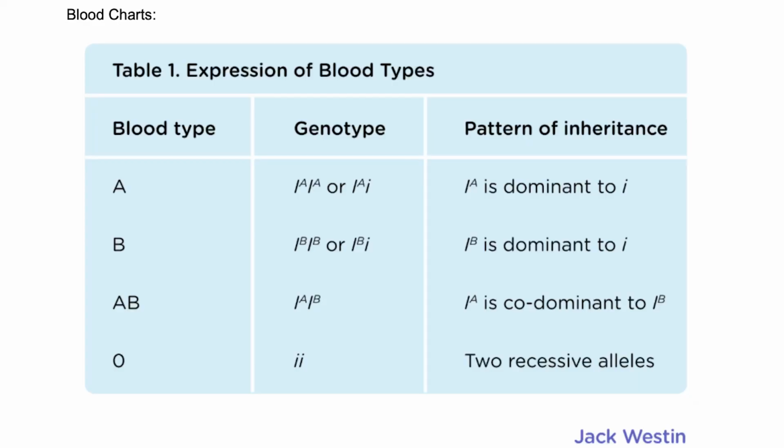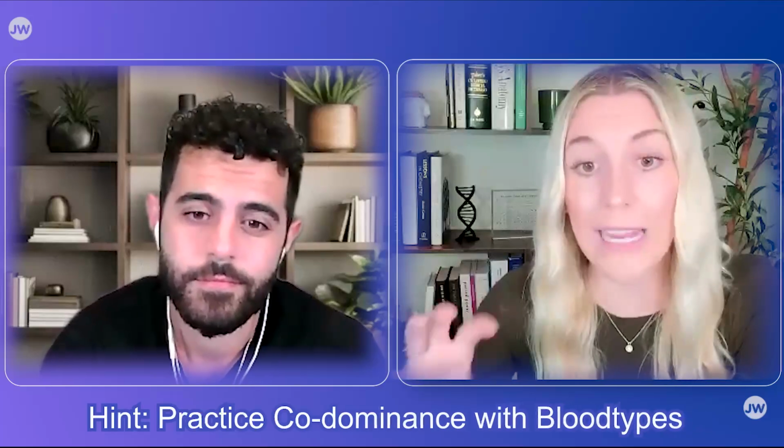When we talk about blood type O, which is not A, B, or AB, blood type O means you have two copies of the little i allele. You don't have A or B antigens or proteins on the surface of your red blood cell. You have nothing. It's almost like a little naked red blood cell. That's why blood type O is the universal donor, because there are no proteins that your immune system will see on that red blood cell and then attack. It's really cool.